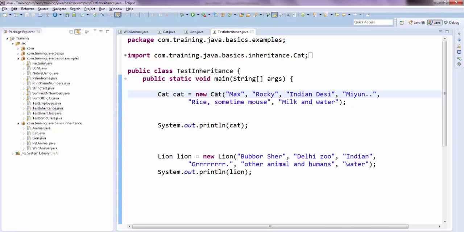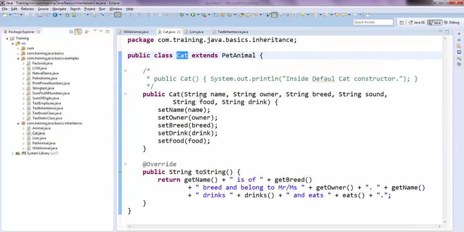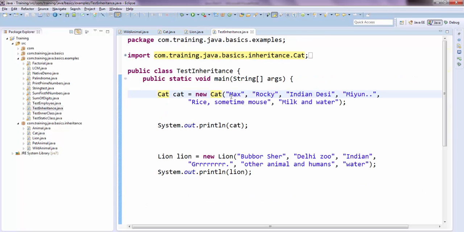If you see the constructor of that cat class, it has name, owner, breed, sound, food and drink. So I'm passing Max as the name of the cat, Rocky as the owner of that cat, Indian Desi as the breed, for example. It says meow, that is the sound. It eats say rice, sometimes mouse because it is non-veg also, and it drinks milk and water. So these are the things I can pass in the cat.